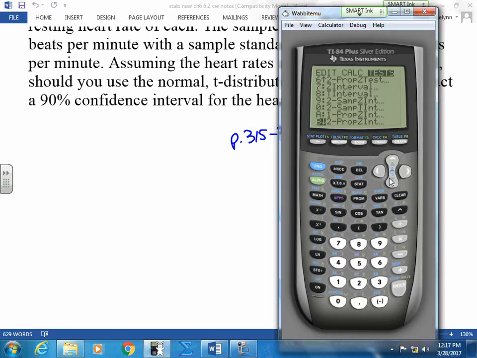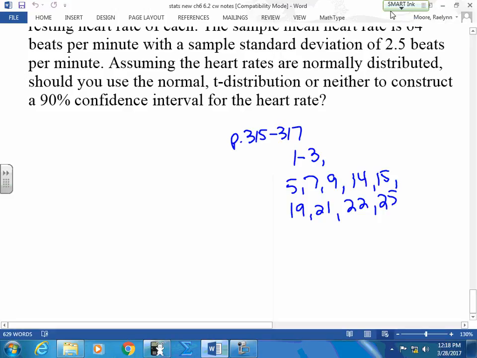Okay, and then you just fill in all your information. So if this is a T, it's going to ask you for the mean, the sample standard deviation, say it, Sx. Even your calculator is going to tell you that. And your n and your confidence level. If you're looking at a Z, look what it asks you for, the population one. So, worst case scenario, you hit the wrong one and you look for the population, you say, I don't have that. You know you hit the wrong one. Okay? So worst case scenario, that would work.